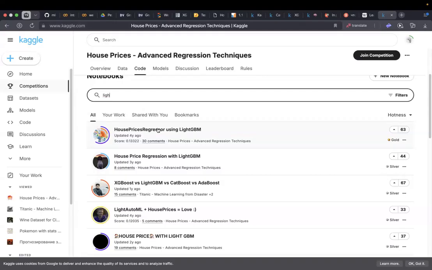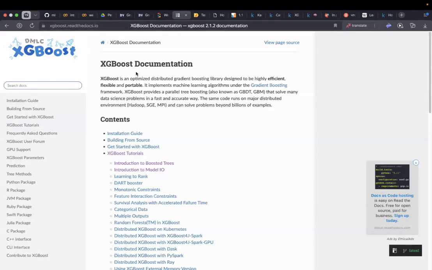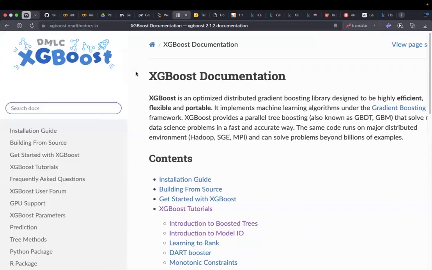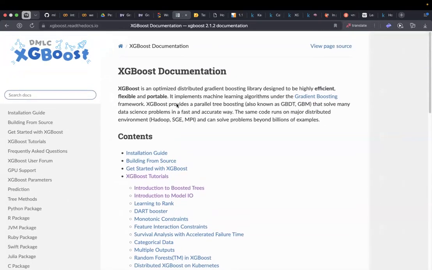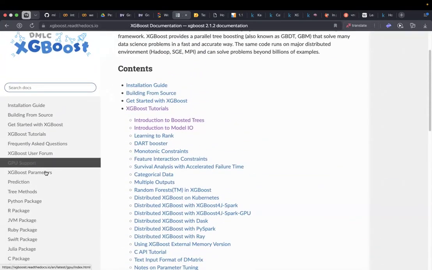I think this algorithm became really popular thanks to the Kaggle platform, because very often people get good results in competitions with it. These algorithms all use gradient boosting with different modifications. Here is the XGBoost documentation.